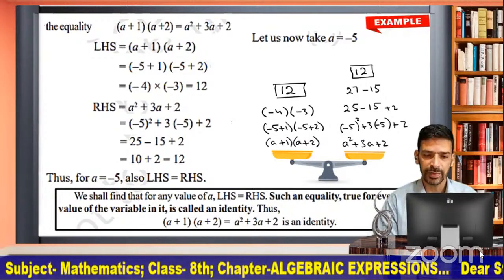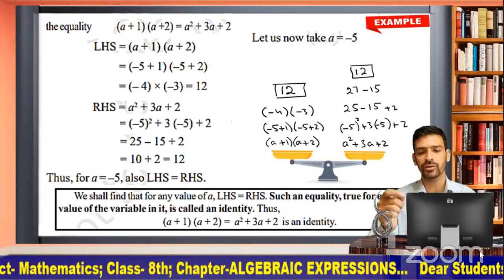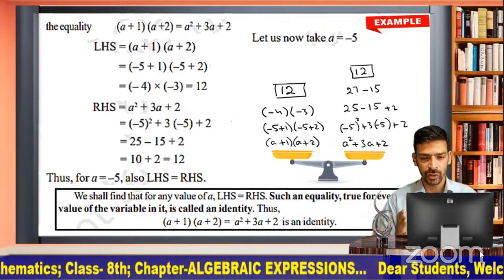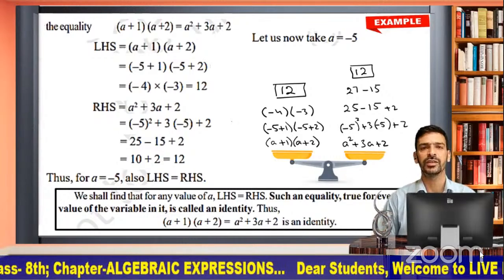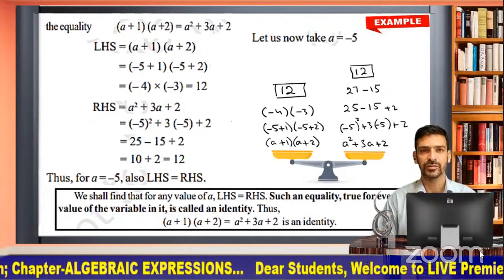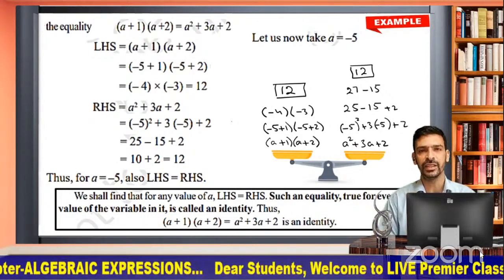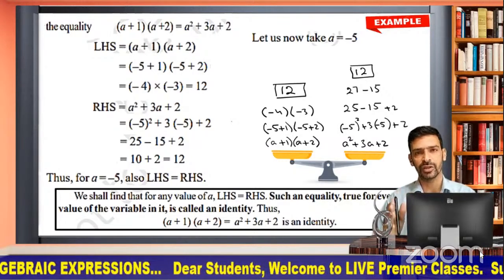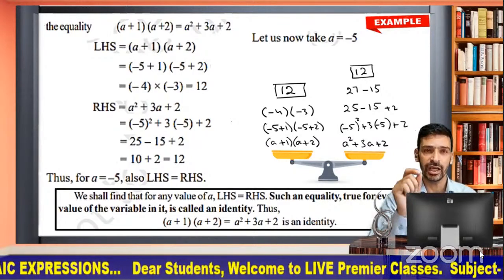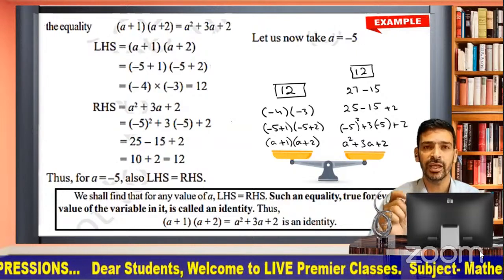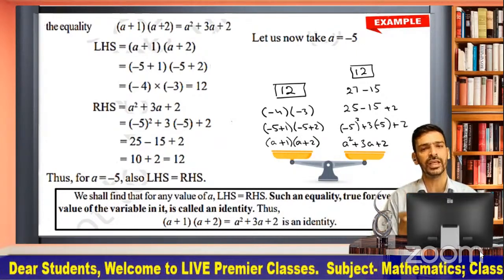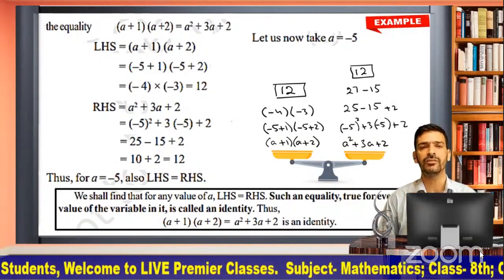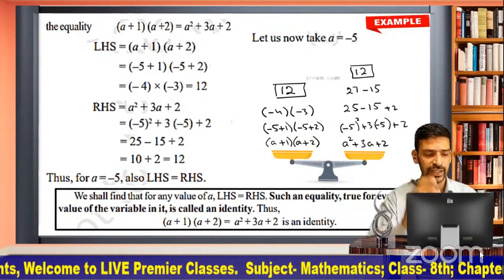So we have here (a+1)(a+2) equals a square plus 3a plus 2. So this is an equation. We have here the sign of equality, the left hand side being equal to right hand side. लेकिन इसमें एक खास बात है कि जब a का वैल्यू हम इस वेरिएबल का कोई भी वैल्यू सब्स्टिट्यूट करें, लेफ्ट हैंड साइड और राइट हैंड साइड इक्वल बनता है, then only it is an identity.